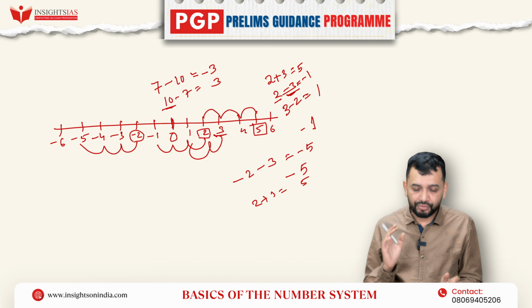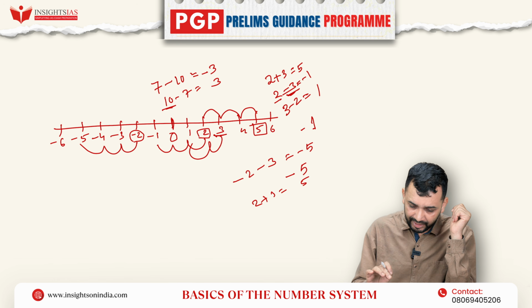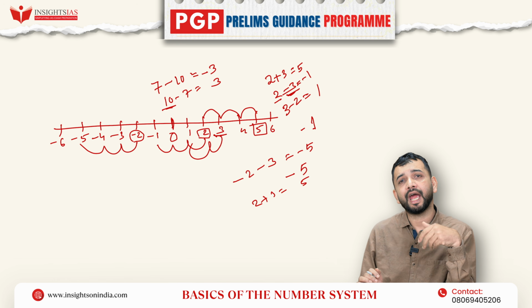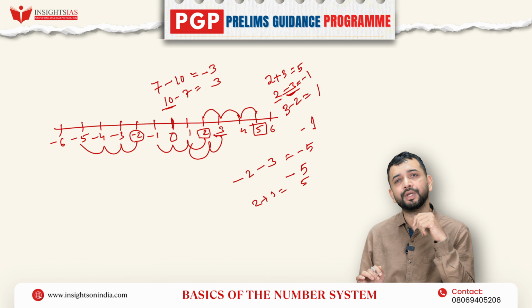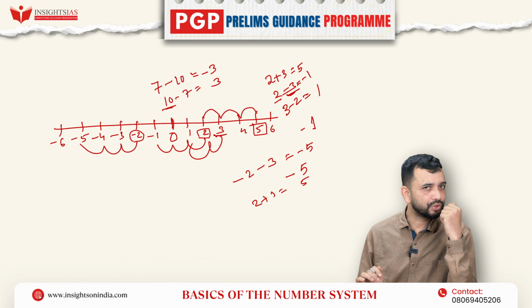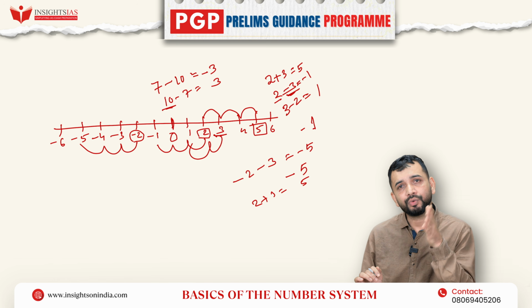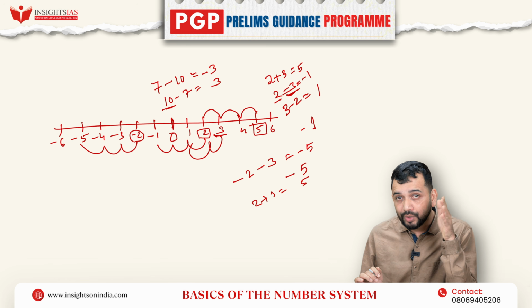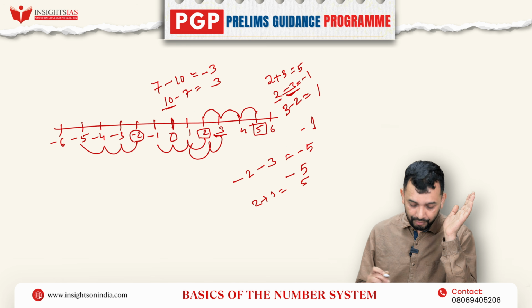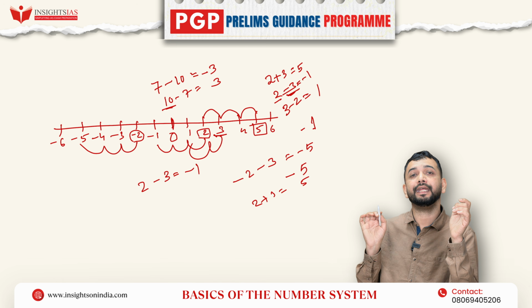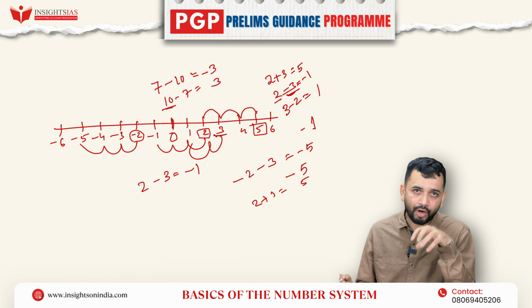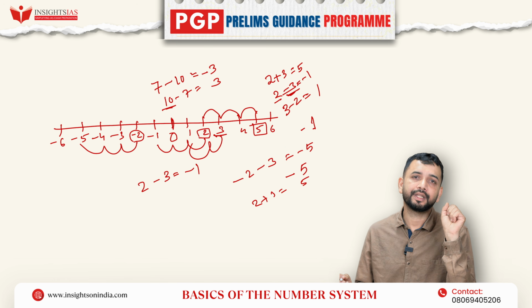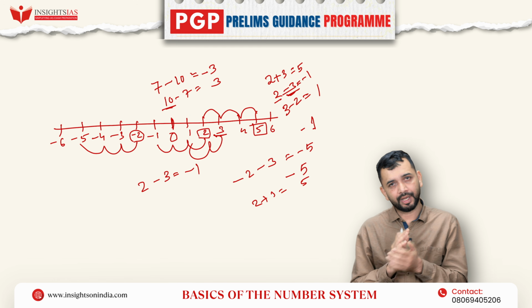Right? Now if you look at the properties again, try to understand. When you are adding two natural numbers, answer was a natural number only. When you are multiplying two natural numbers, answer was a natural number. Same holds true with the whole numbers also. Now, but what was not holding true was subtraction. But when you come to integers, even subtraction will hold true. For example, if I am subtracting 2 minus 3, answer will be minus 1, which is again an integer. Right? So that means that it not only holds true for addition and multiplication, it also holds true for subtraction. So that you are supposed to know about the integers.